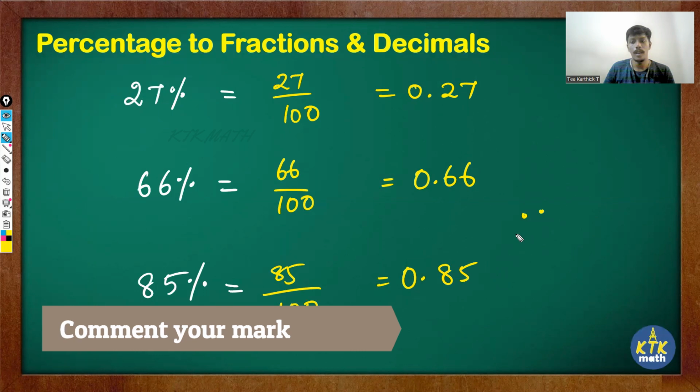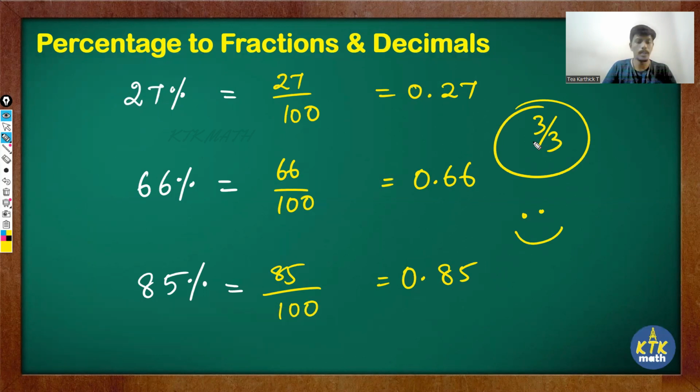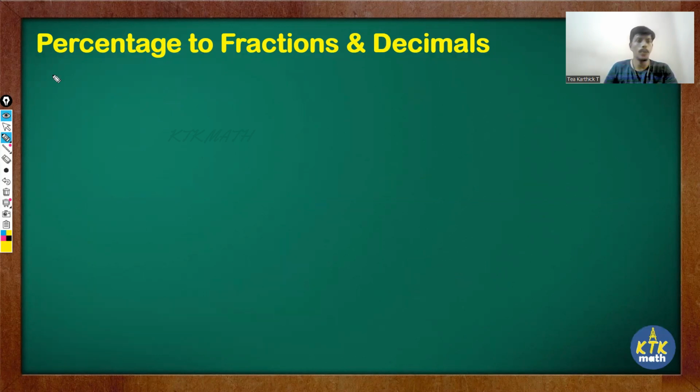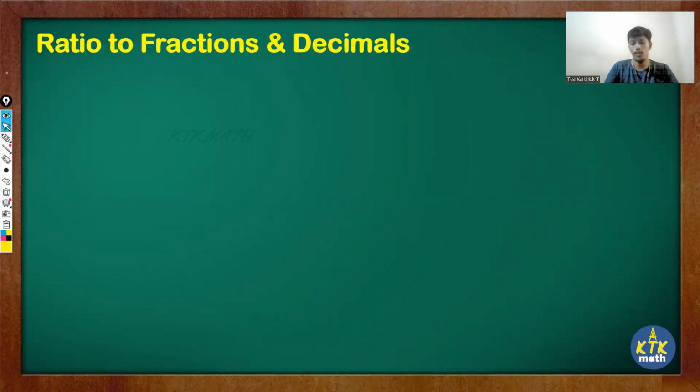Very easy. So if you got 3 out of 3, just drop that in the comment box, or say I got full marks in percentage also. Yes. Now keep watching. This is going to be the last concept. What we are going to do next is ratio conversions with these two.